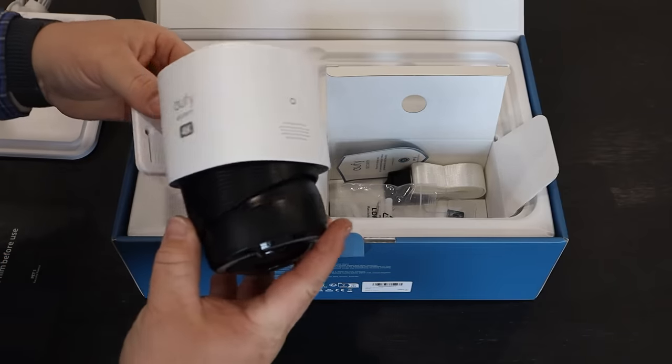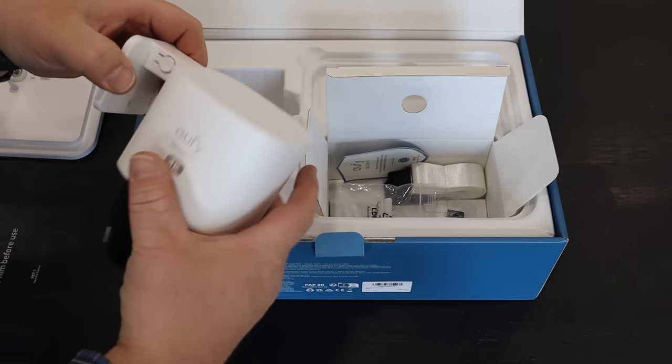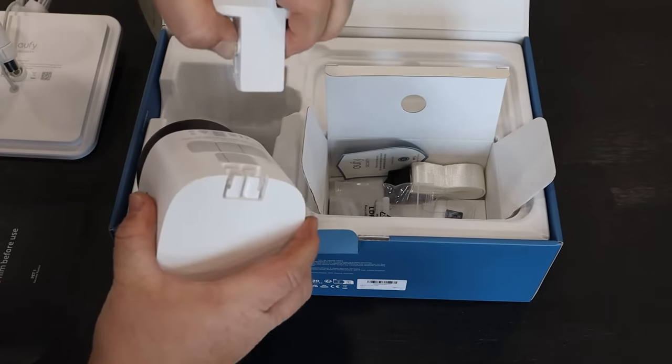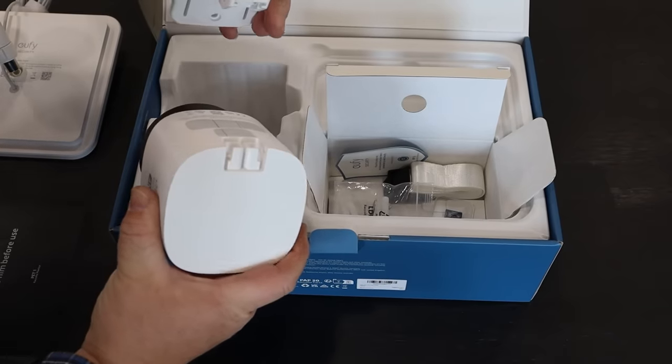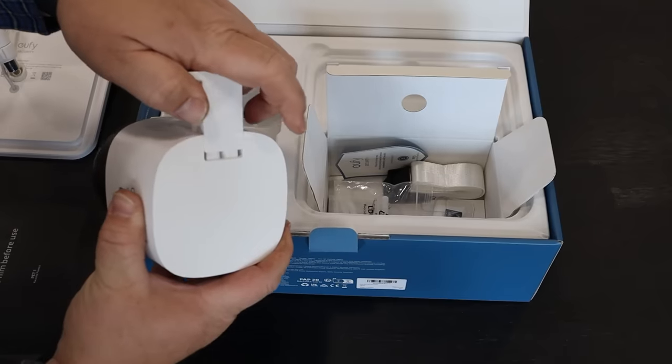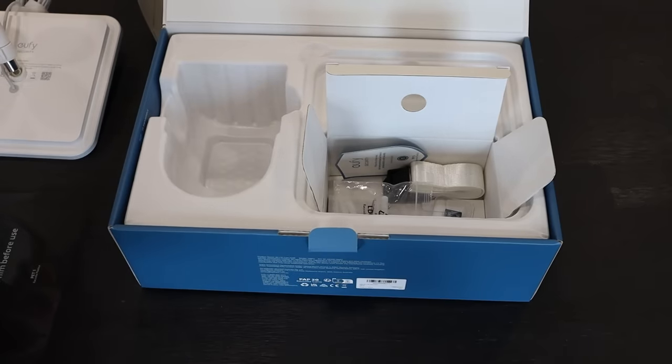The last cool thing to mention about this camera is that it is wire-free. So that is probably the number one thing that I like about it. Since we're going to be installing this outdoors, we don't have to worry about running power to this. No data connection back and forth. It is truly wire-free. As long as the solar panel is put within daylight to hit the minimum 2.5 hours per day, you are good to go.